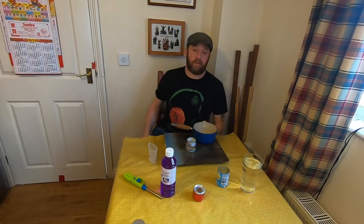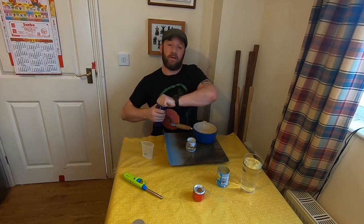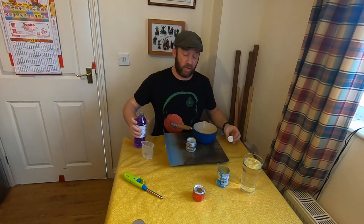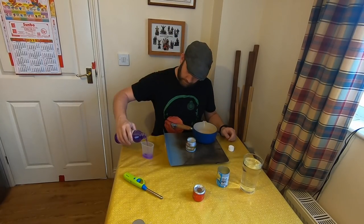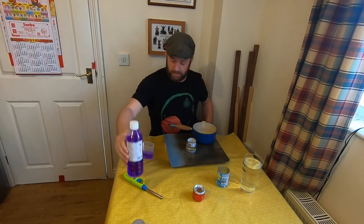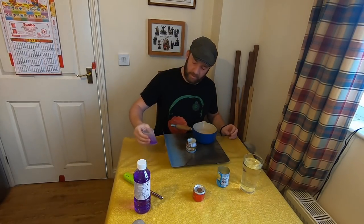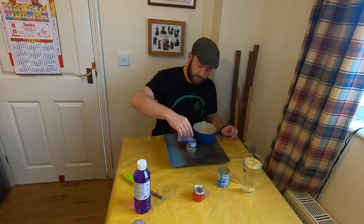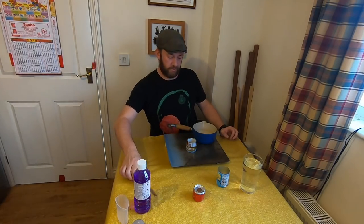Right then, first up is the Fancy Feast. I'm going to be adding 30 ml of meths. I'll be timing to see how long it takes to bloom and be usable, and see how long it takes to boil one pint of water. It's a heavy cast pan, so please bear that in mind. Oh, just spilled a mess down myself. So, 30 ml of meths in there. Layer of salt in.